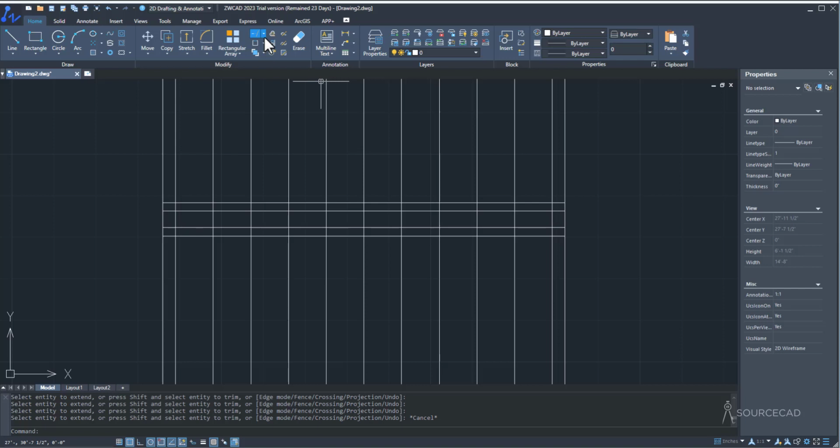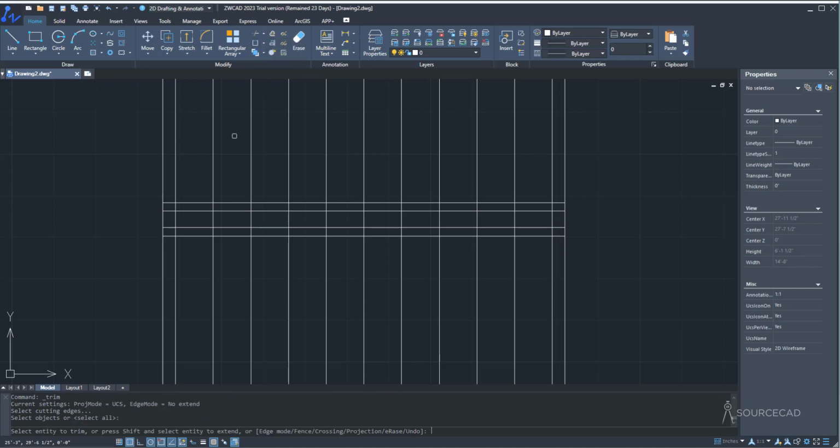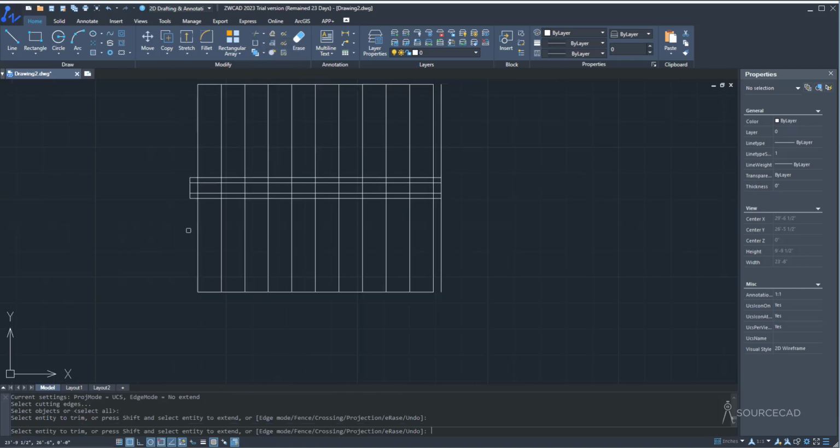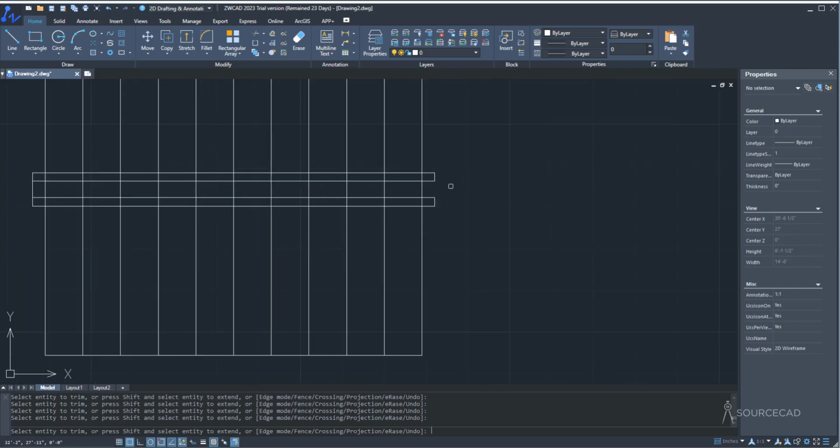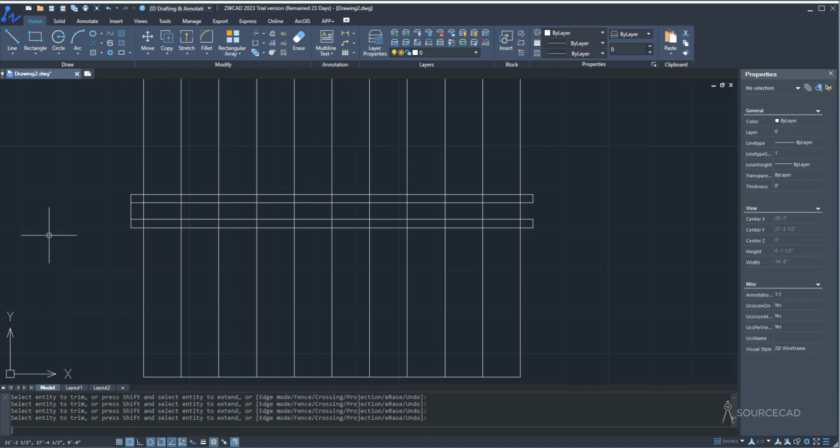All right, now let's go to trim, press enter, and let's just trim this one, and this one. Done. All right, now we're doing it on purpose, and you'll see why I'm just making all these changes kind of like this. So for now we are pretty much done.